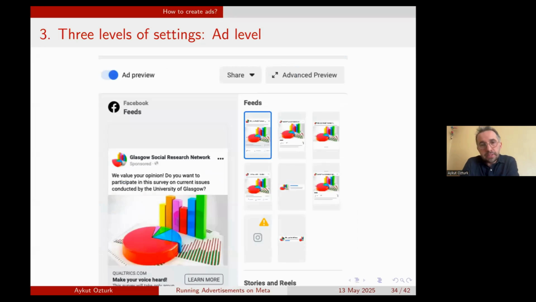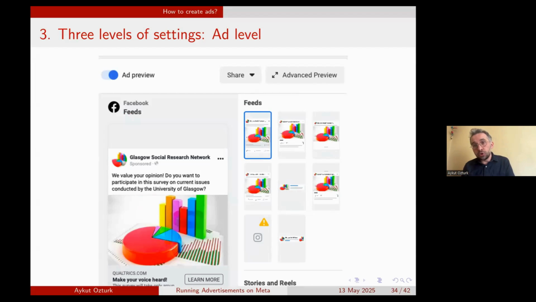And Facebook is finally showing how your ads will look on people's feeds. An important point to consider here is that normally you will want your ads to be shown across all the platforms, right? Facebook, Instagram, Facebook mobile, Facebook desktop, and these all may require slightly different versions of the image.